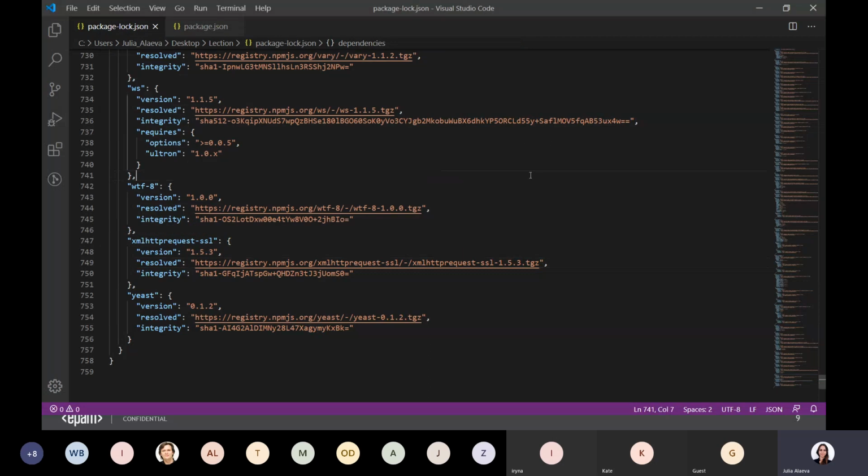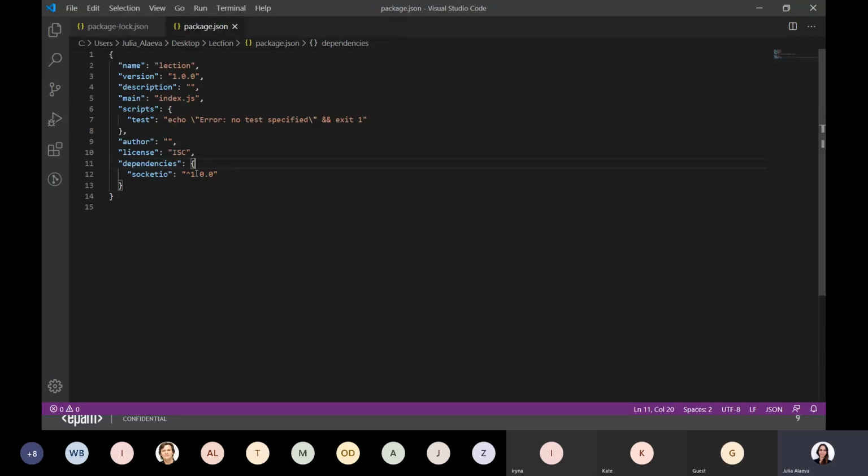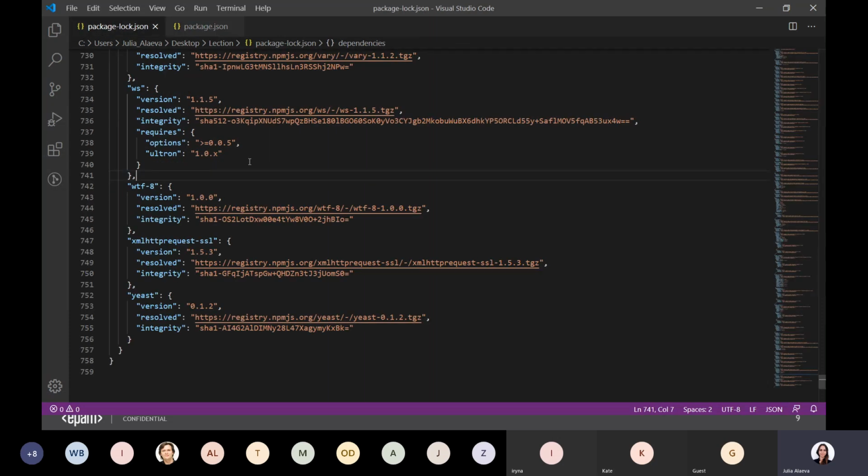For example, if in the future you change a version here, the package-lock file helps you to understand how these versions will be changed. For example, if you change socket.io to another version, or use another version of one of these libraries, we see these changes later.